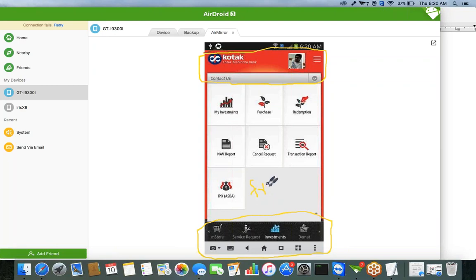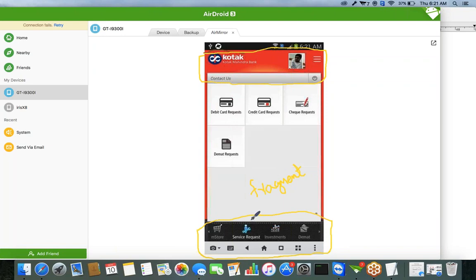This component is nothing but a fragment. There are two main disadvantages of creating individual activities. Imagine, as per your knowledge, each and every screen is one activity. If you consider all these things as activities, for example, service request is one activity, next, investments is one activity, DMAT is one activity.